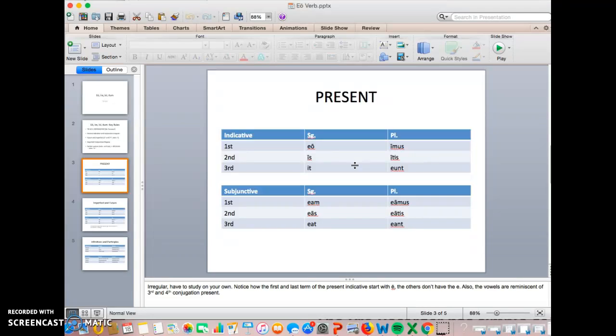Then in the subjunctive, when we look at that, it is eam, eas, eat, eamus, eatis, eant, which is easy if you can remember the first form, right? As long as you can remember eam is the present subjunctive of eo, you're all set, because the other forms are just your classic active endings. OSD must descend, MSD must descend. But the key thing is being able to remember eam.